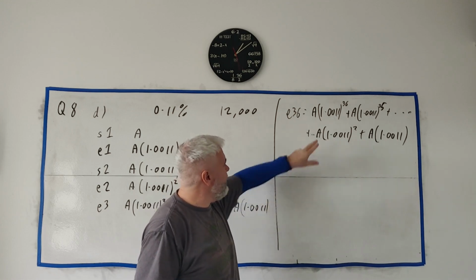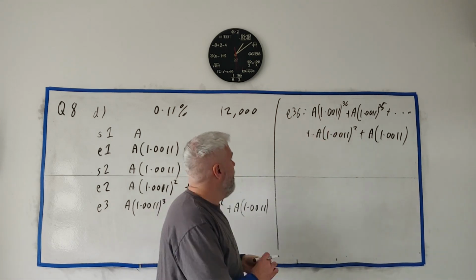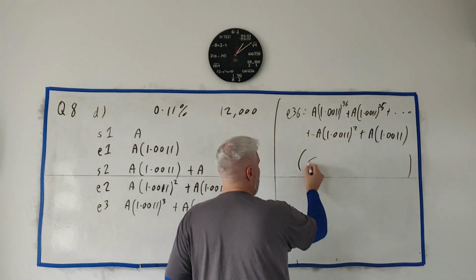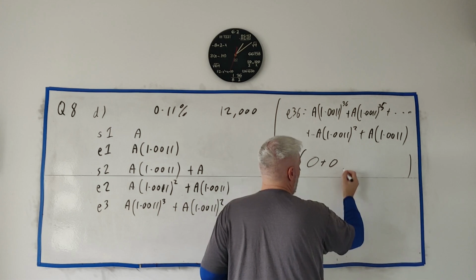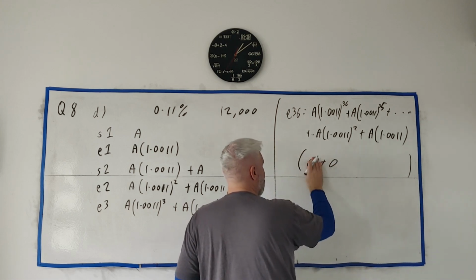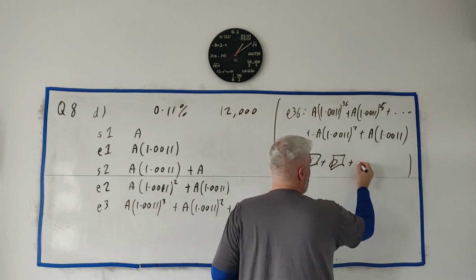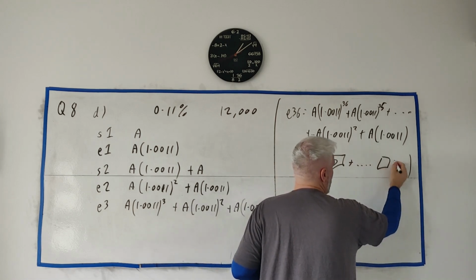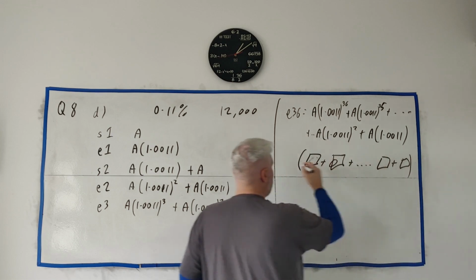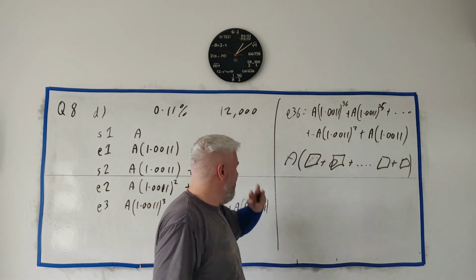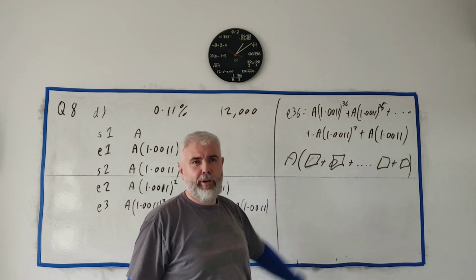You could, if you want, take A out of everything and put a big bracket around this same thing here, a term plus a term. So that looks like a 0, I guess. Let's put a box. A term plus lots of other terms. You can write all this again with an A outside. So all these A's would disappear. If you want, both of these would be perfectly fine.